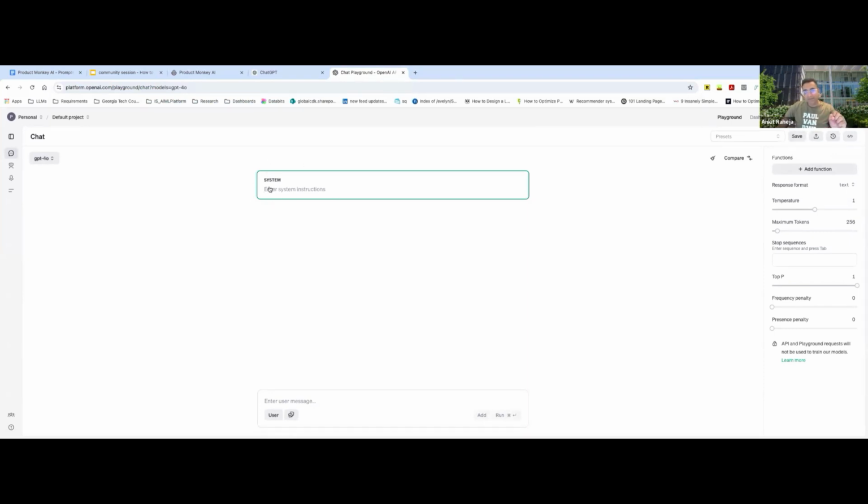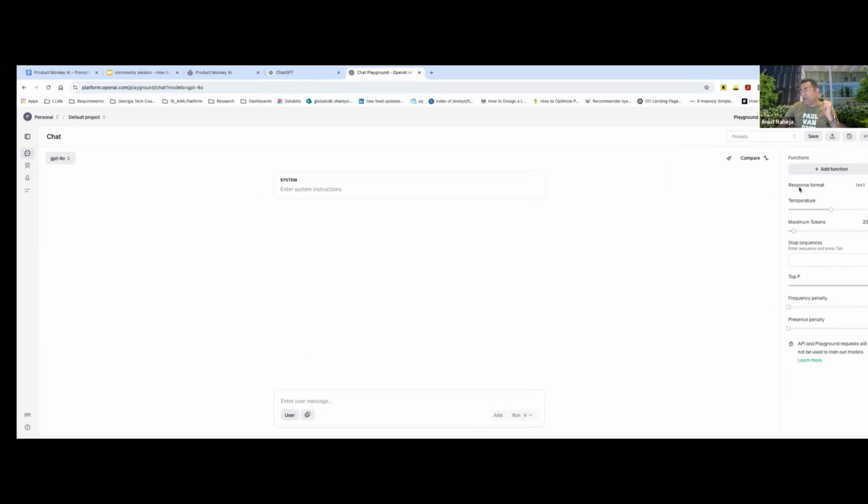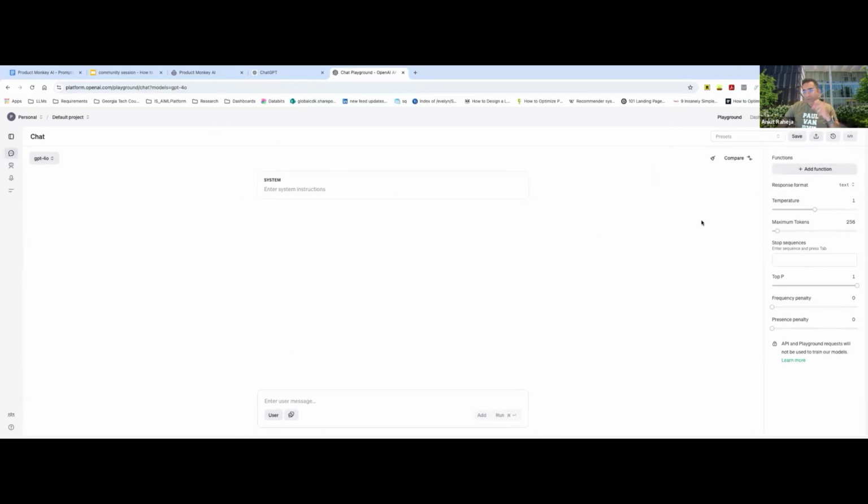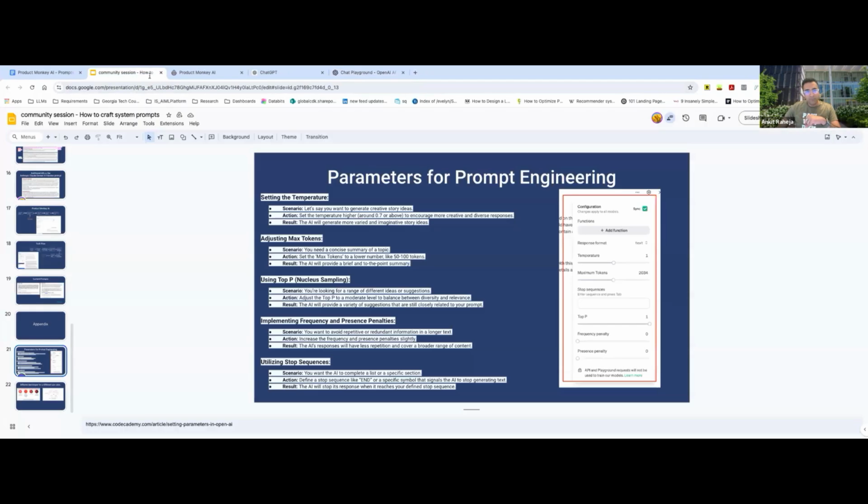We have a system prompt, we have a user prompt, and eventually the assistant is the output that's going to get produced from this. Before we jump into it, I want to talk about this thing also. This is very important. You don't see that in ChatGPT, but that's why you have a lot of flexibility. So let me give you a quick walkthrough of what these are, and then we can jump into the workshop. We have things around temperature.